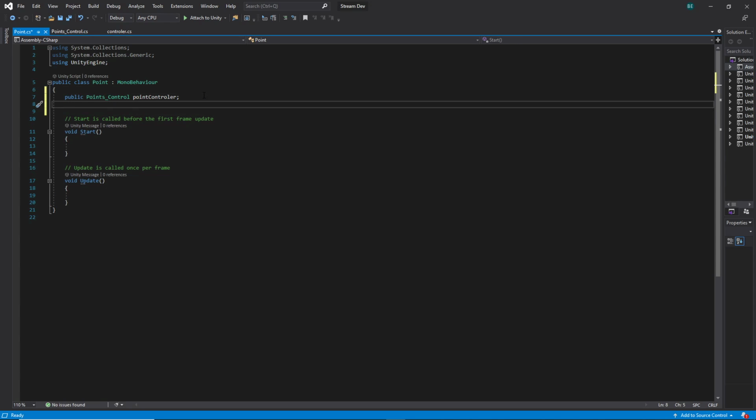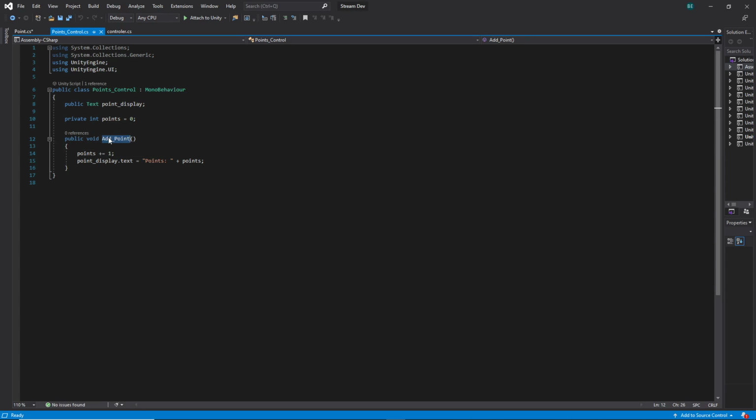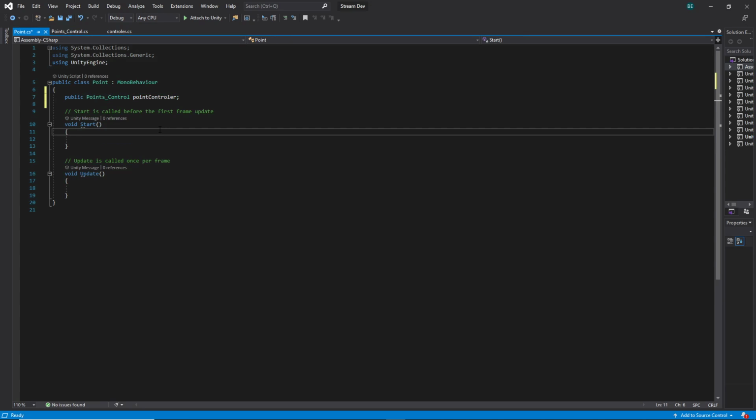And then also we'll need, nope, we won't need anything else. So now that will allow us to point towards this script. And then we can just run this thing. I'll show you what we're actually going to be using it for later.